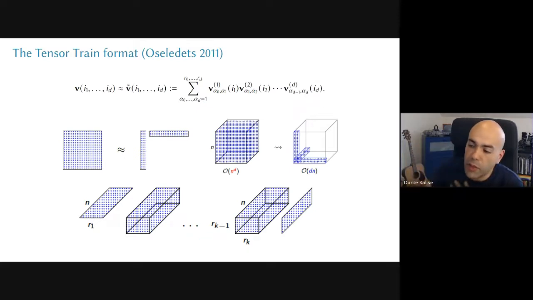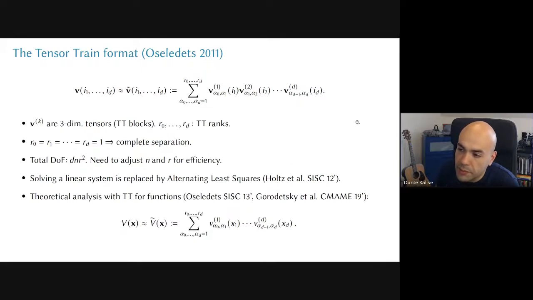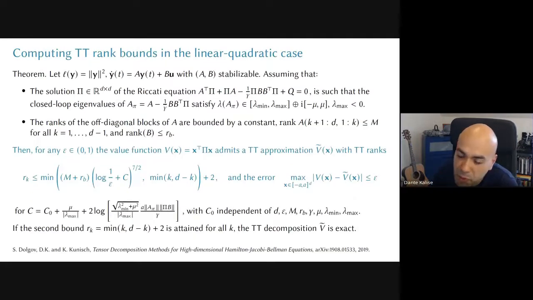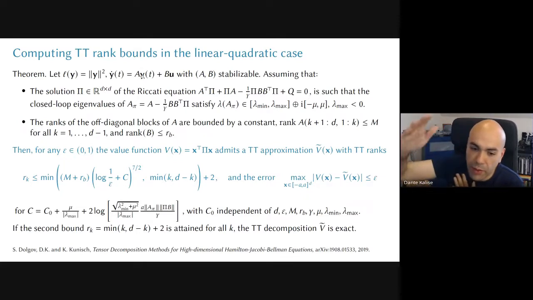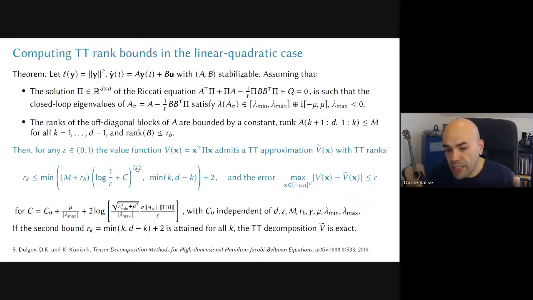solutions of Hamilton-Jacobi equations such that we know that the value function can be accurately compressed with few of these factors? This is the sort of thing that we do in terms of research, and we have partial answers. For instance, for linear control problems, where the matrix A has certain properties on the rank of the off-diagonal blocks, if they are well behaved, we can obtain bounds on how many terms this expansion has such that a certain accuracy is achieved.